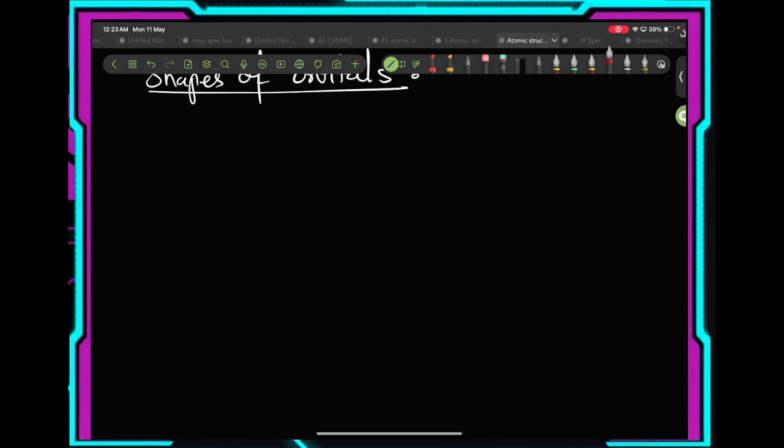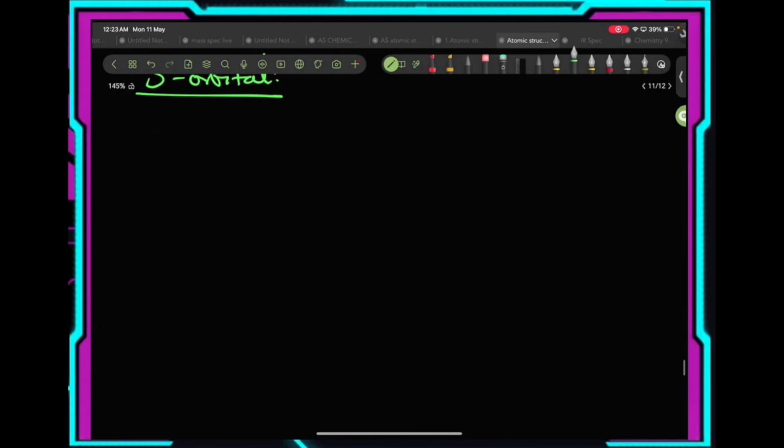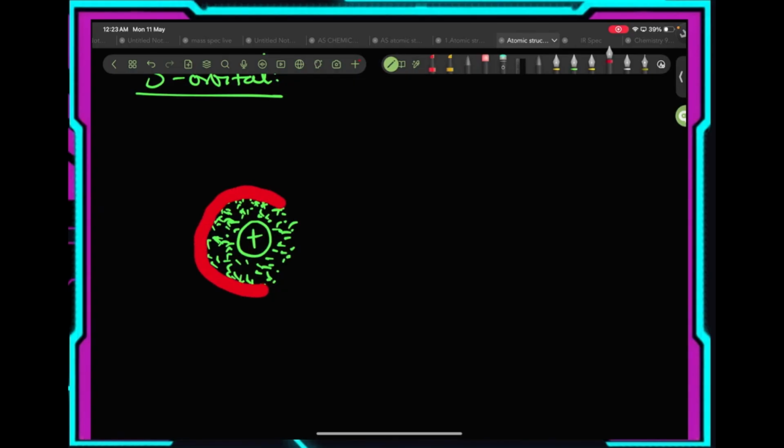Okay, so for the s orbital, you'll just memorize the shapes, but for now, around the nucleus, the s orbital is a space which looks like this, in which the electron spends most of the time, in a spherical region. This is the shape of the s orbital. If I just outline the shape, it looks a bit like this. This is not a circle, by the way. This is a sphere. It's a 3D ball-like structure.